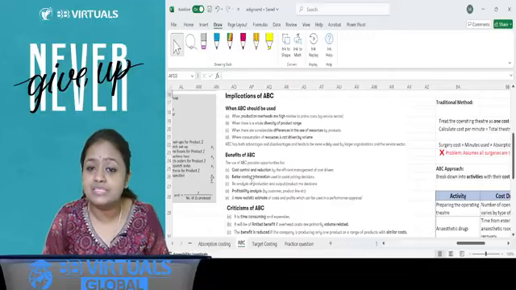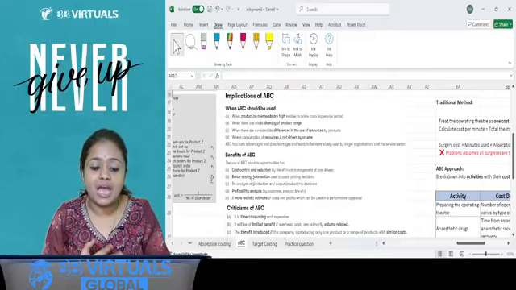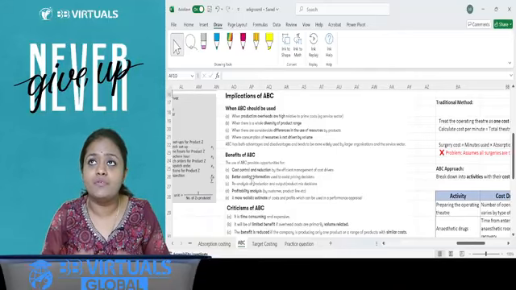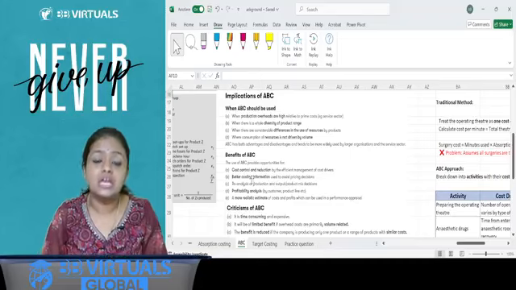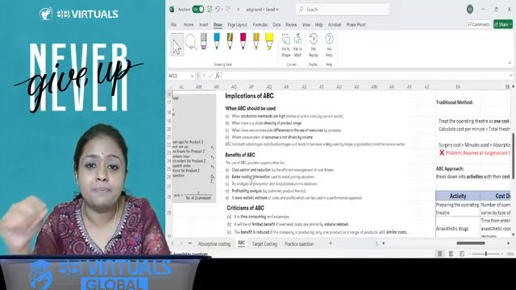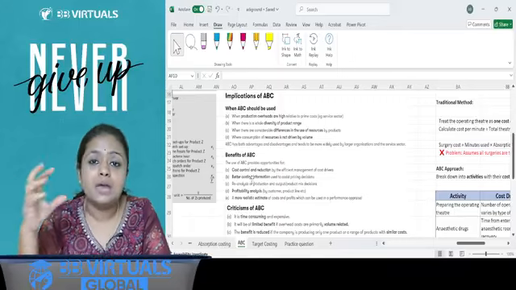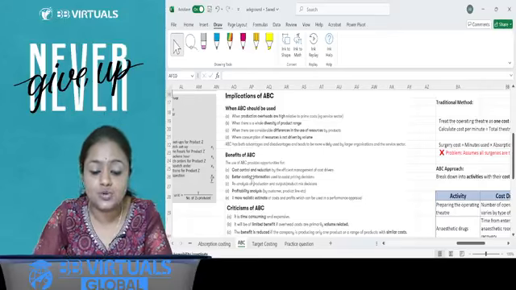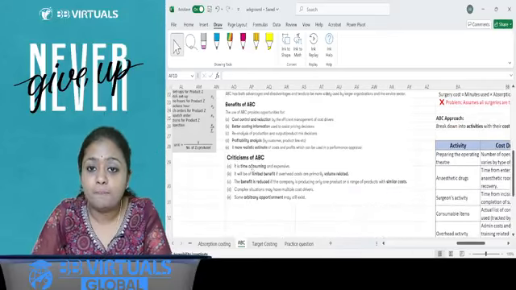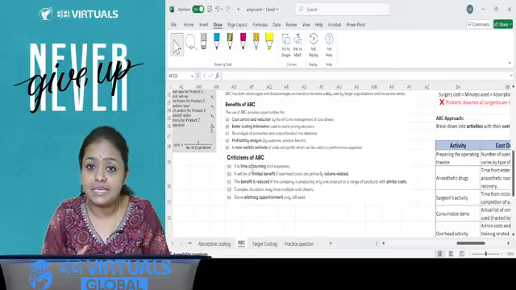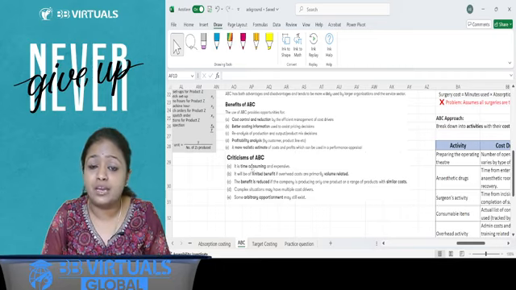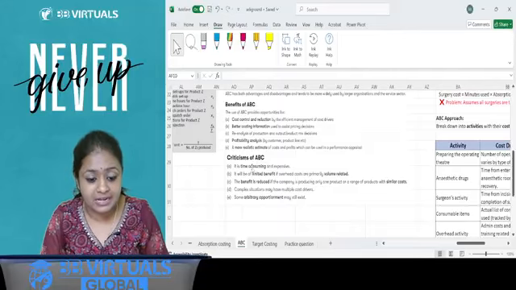So when we have diversified products, when the production cost is very high, when we have activities which are not driven by just labor hours, machine hours or units, but rather by other cost drivers, then yes, we need ABC to be in place. What are the benefits? With ABC, we have the correct allocation of overheads, and the correct profitability analysis can be made.